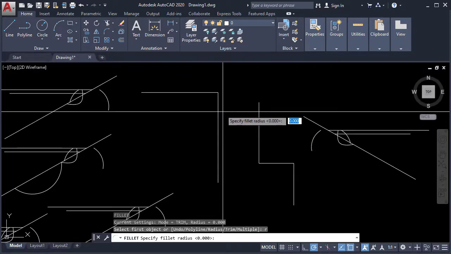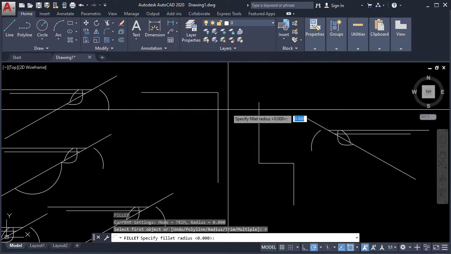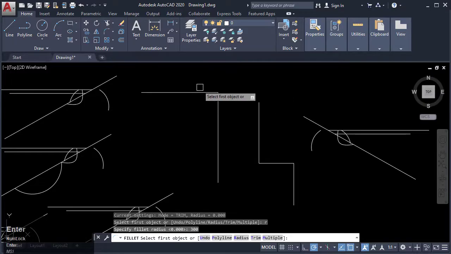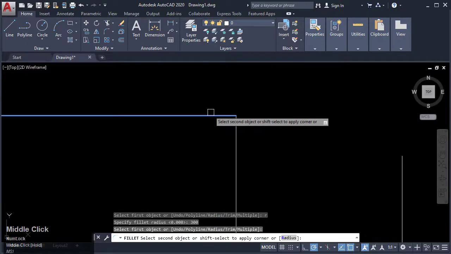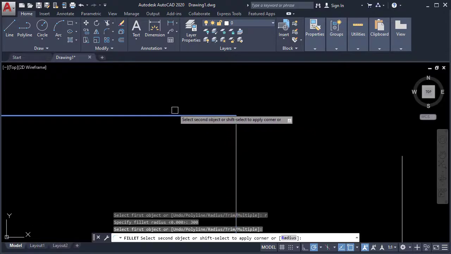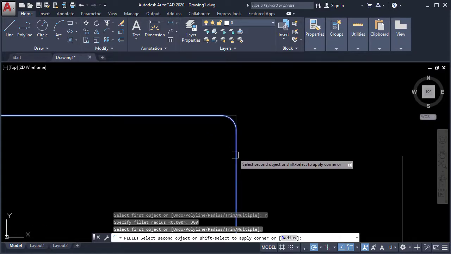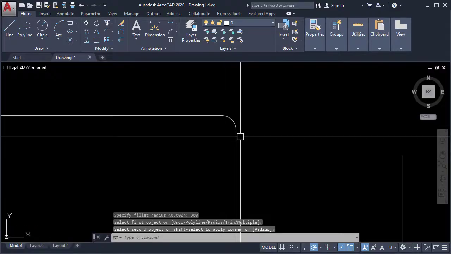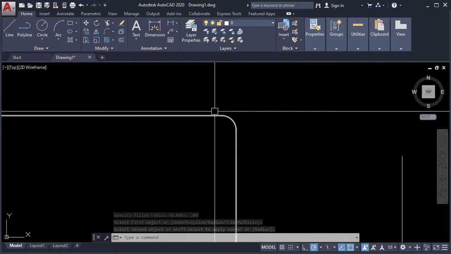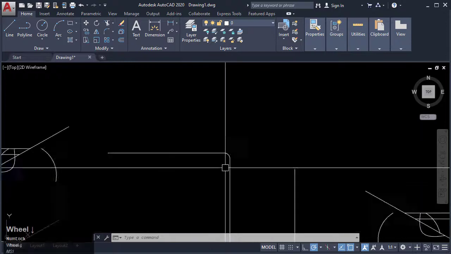So let's say I am going to type in 300, enter, then click. One thing you will notice is if I go to a closer look, there is now that smoothening out of that sharp corner. Now the radius of this one, of course, is 300, the distance you have just previously typed.